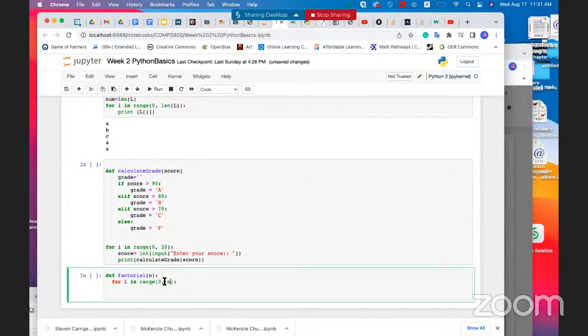We should write the n, and then it will loop from times 1 to times 2 until you reach the number n.